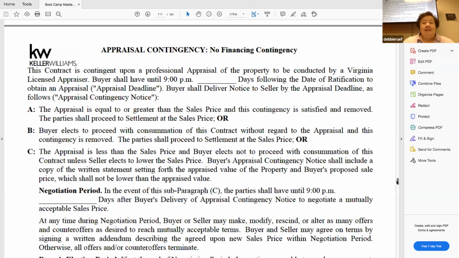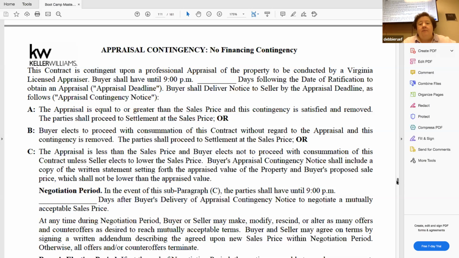If you're putting less than the 21 days, you need to talk to the lender ahead of time, and you need to make sure that that lender is on board with their appraisal companies and that their appraiser can get out there in that time frame. Because remember, we're in a very busy market. Home inspectors are busy, appraisers are busy, so you don't want to hurt yourself by putting too short of an appraisal time. Okay.